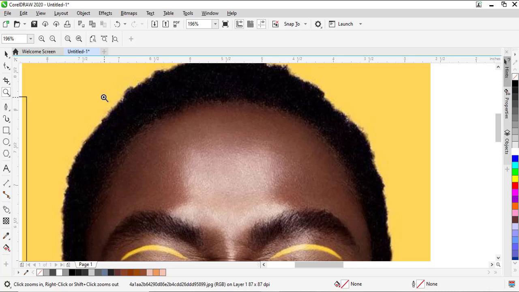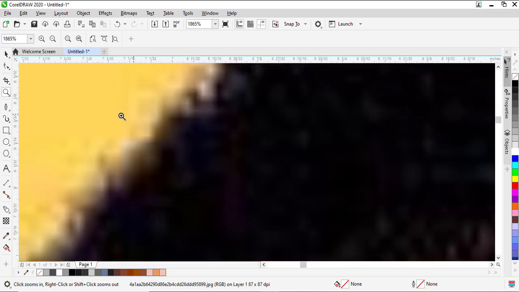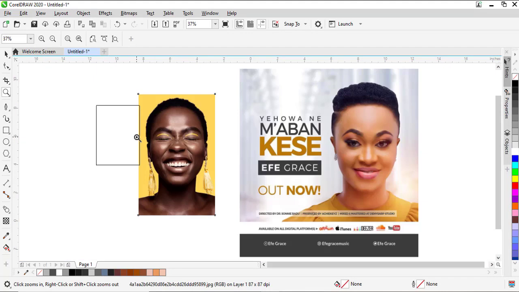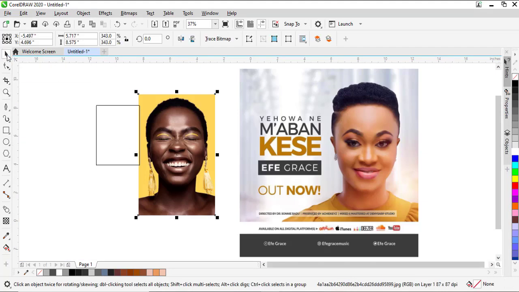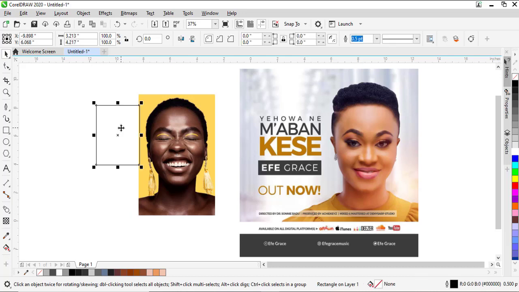You get where you stretch and it breaks. So it's a raster, or a bitmap image. It's not a vector. So basically you don't literally need to convert it to curve. I pressed F4 just now just to zoom out quickly. But you can use the shape tool to work on your image.